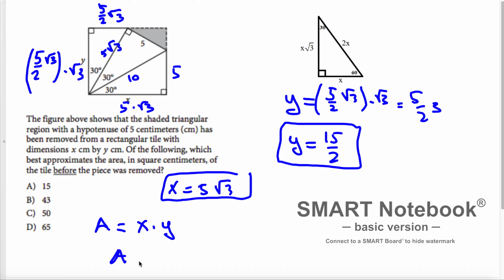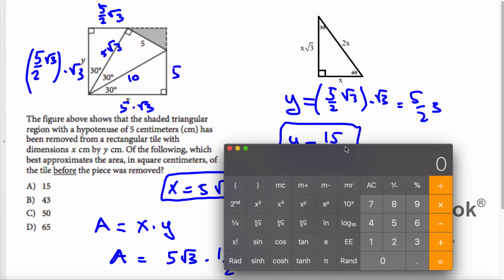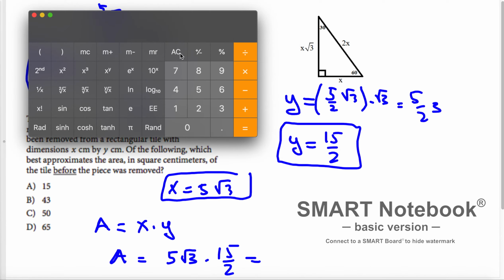But now A is going to be equal to x, which is 5 times square root of 3, times 15 divided by 2. So this is the y, and we are going to see what we can find. So in this case here, let's use a calculator. If we are using the calculator here, let me go first of all with the square root of 3, which is 1.73, times 5. Times 5 is equal to this value, and I multiply by 15 to get this value here, and we divide by 2, and it is 64.95.